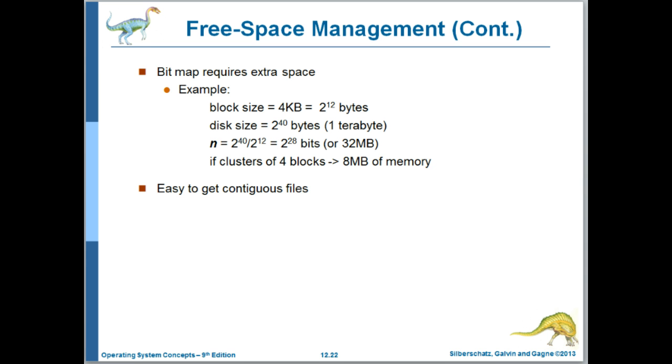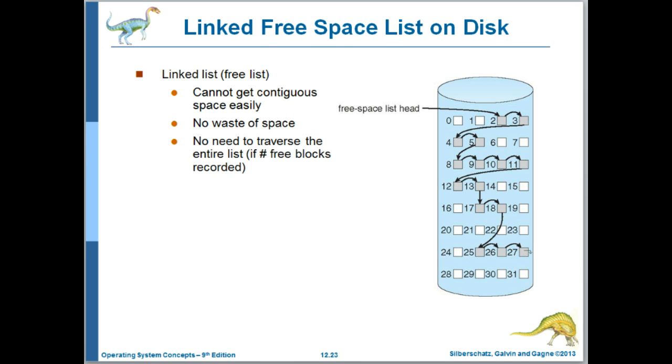And if we're trying to do contiguous allocation, it's easy to examine the bitmap to determine where contiguous sets of blocks exist. Alternatively, we could simply link the free blocks together. The bitmap is overhead that has to be stored somewhere. A linked free list such as this doesn't require such storage overhead. Of course, trying to determine where we might have contiguous blocks is going to be more complicated with this simple scheme.